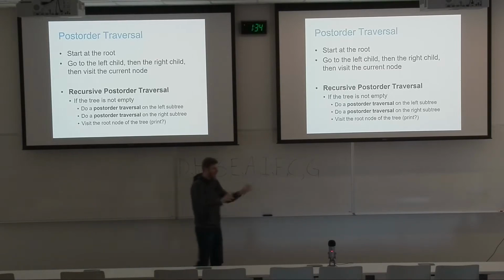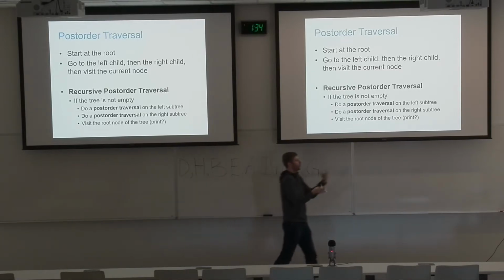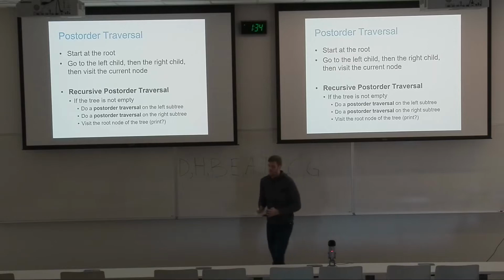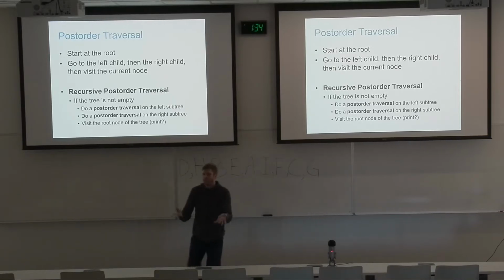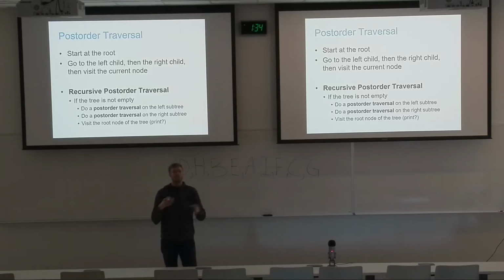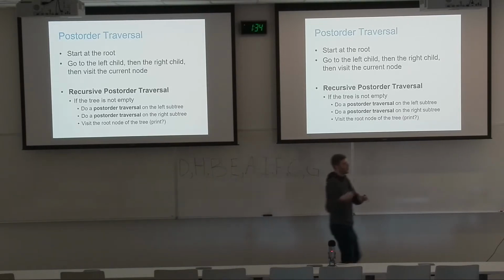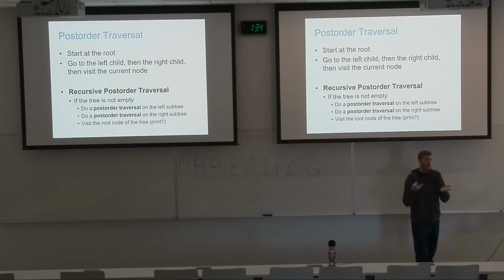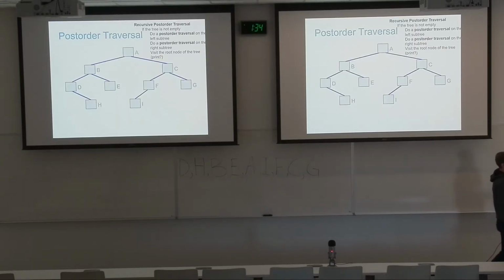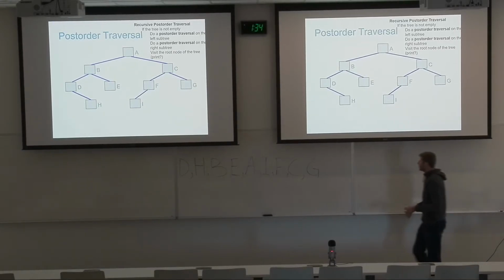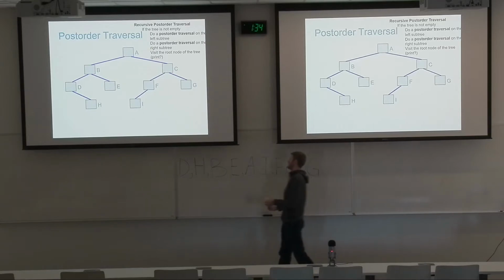Remember, I'm here again saying that dealing with the node is printing it out. Dealing with the node is whatever you want it to be. I'm just printing it out for the sake of showing you how the traversal is working. But we'll see more examples of what I mean about whatever we want it to be soon. So this is the one I always mess up. Let's see if I can get it right. We go to the left, then the right, then deal with the node.